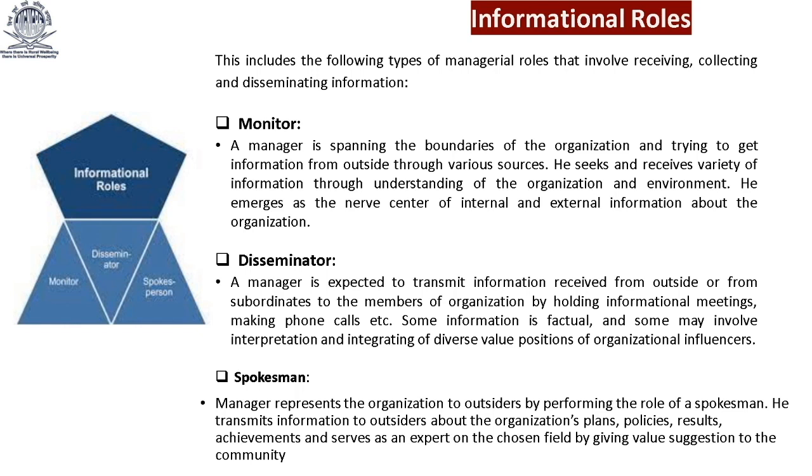This would include the following types of managerial roles that involve receiving, collecting and disseminating information. The first is monitor. A manager spans the boundaries of an organization and tries to get information from outside through various sources. He seeks and receives a variety of information through understanding of the organization and environment. He is the nerve center of internal and external information about the organization.